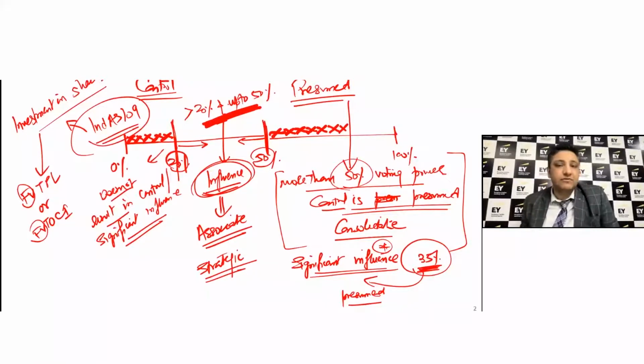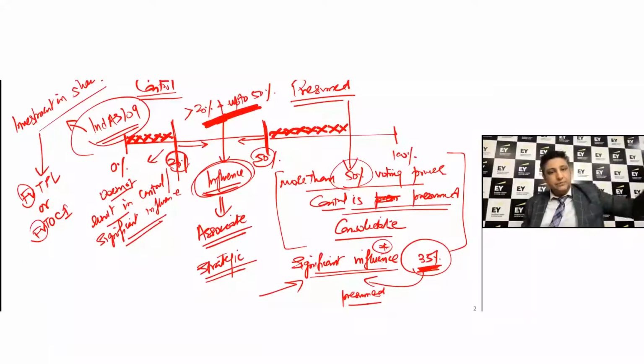that significant influence exists. Of course, the examination can also ask you that they may say, you have, let's say, more than 20%, could be 35% again, and they give you certain conditions, and you are asked to assess whether there exists significant influence or not. So be careful when you read the question. Be very, very careful about what exactly the question is trying to ask you. And of course, you need to remember these parameters as well.